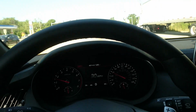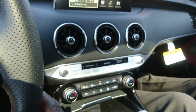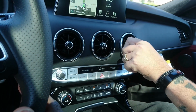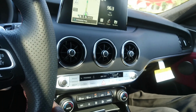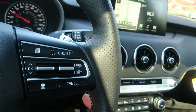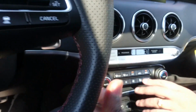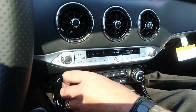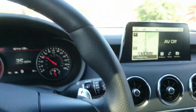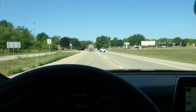So another thing about this car, like I said before, it blows very, very cool air and very hot air. So you can very quickly fill up the desired temperature that you want in the cabin for this vehicle, which actually is so cool. Now I'm gonna turn it off. It's pretty cool. And then if you need to adjust the temperature a little bit. Okay. So we get up here and make a turn. Yeah. So folks, like I said, take your time.